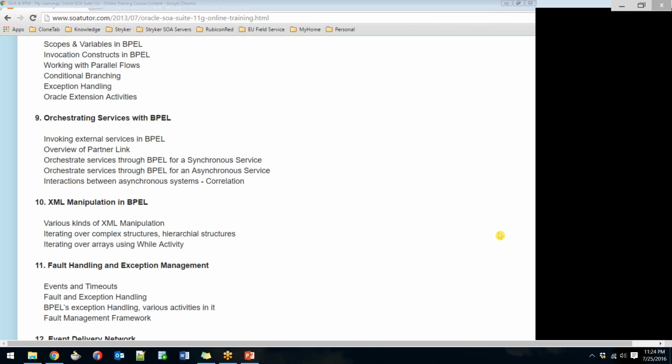I will also share links to different material. Let me be honest, I don't have any proprietary material. I haven't written any material as such, but I will share links, not to books, but specific to the topics. For adapters, the best resource is the Oracle documentation. I'll share the exact documentation. There are 3: the implementation guide, the developer guide, and another guide, but I'll share the exact link for what to see. For mediators it's different, for BPEL it's different. So you go through the same books, but topic-wise.